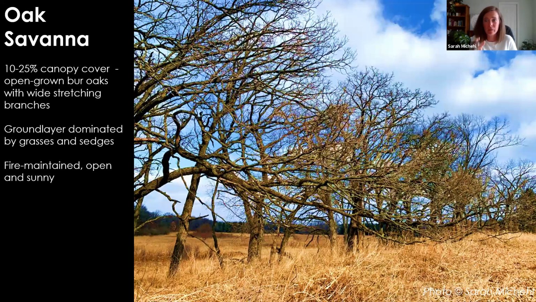Not as frequently as the oak barrens though. So a really, really diverse community, because you have some pockets of shade and a lot of pockets of sun. So you get plants inhabiting all those little niches that some like shade, some like sun, some like both. So you've just got an incredibly biodiverse situation happening there.